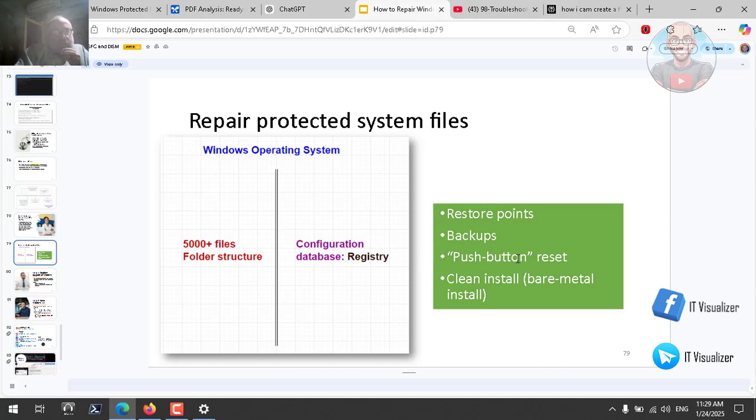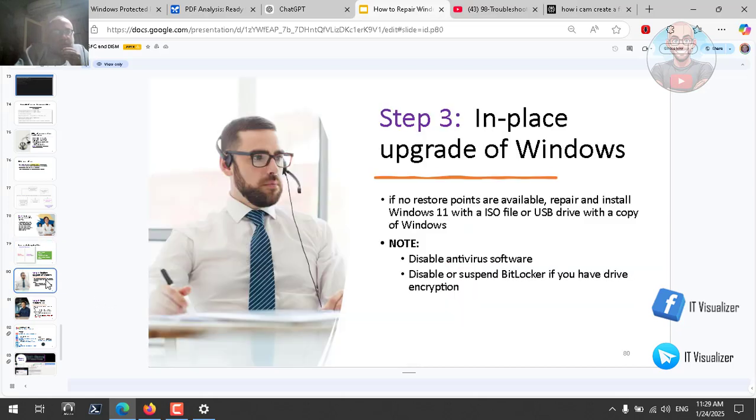So this is also how you can reset the Windows. If you can go online or if you can access the Windows, then you can tell it to reset Windows from the configuration section in the Windows. There is an option called reset, or you can do this offline by booting from the Windows ISO image and telling it to reset the Windows. Okay, clean installation, this is the last resort. Okay, so again, let's continue the slide.